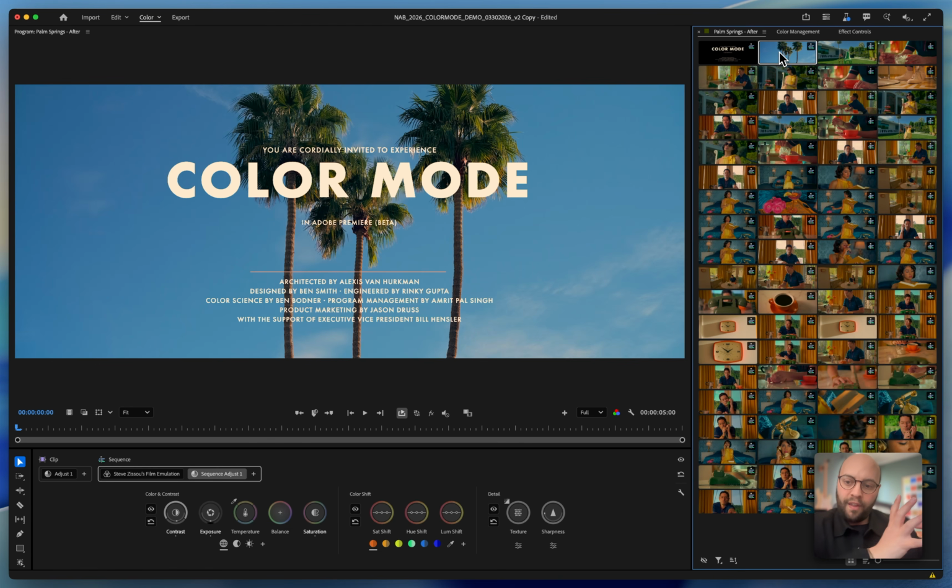And as we were developing all of the masking stuff and all the color mode stuff, the teams were all working in coordination like this to make sure that by the time we got to color mode, we would have a seamless masking experience and that users would be able to leverage object masks and shape masks to do some really awesome, dangerous color grading. All right, so let's go ahead and get started.